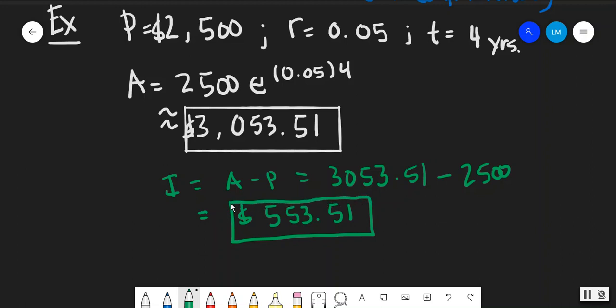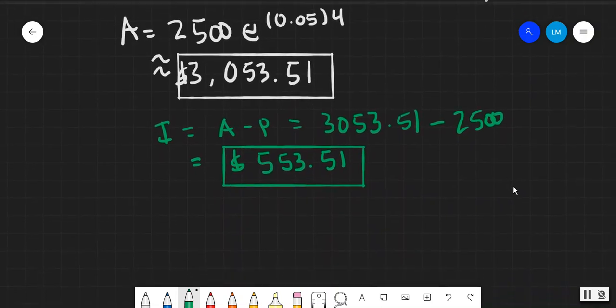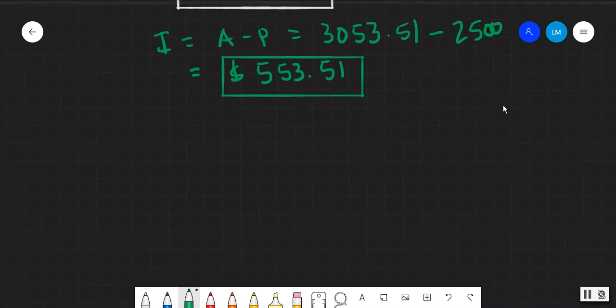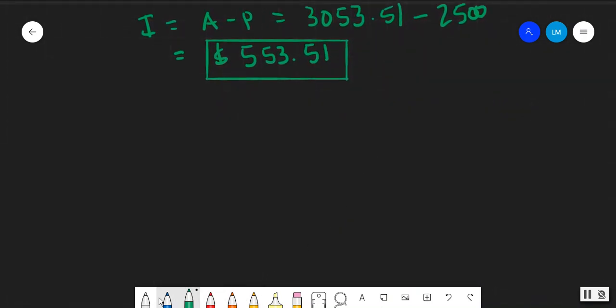Now, that's interesting as it relates to earning interest with continuous compounding, because you might be inclined to think, well, if something can be continuously compounded, why don't I just do that for every single deposit amount? That would imply that I might be able to take an early retirement, for example. But consider this.